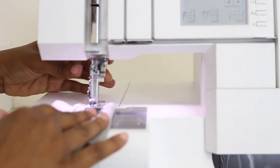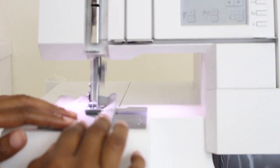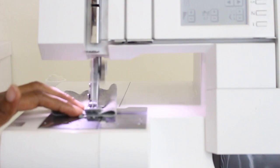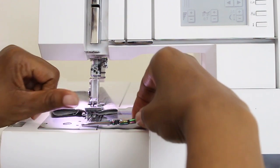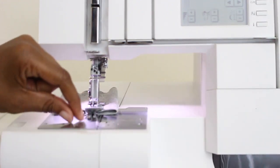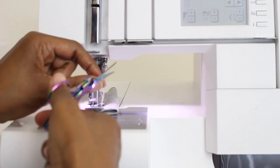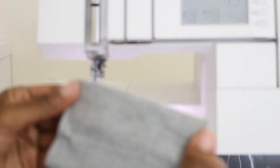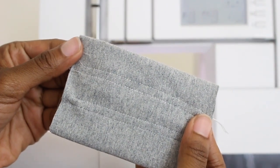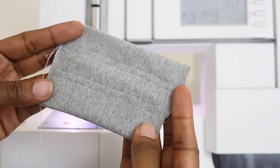So that is the wrong side of the fabric and this would be the right side. I'm going to go ahead and do one more stitch — raise up the presser foot a little bit, drop it down, and just stitch right across. Then I'm going to raise the presser foot, slide something sharp under there to bring the threads towards me, clip it, pull the thread out the back, and clip that thread. So here's the front side of it and here's the back — that is what the stitch looks like.